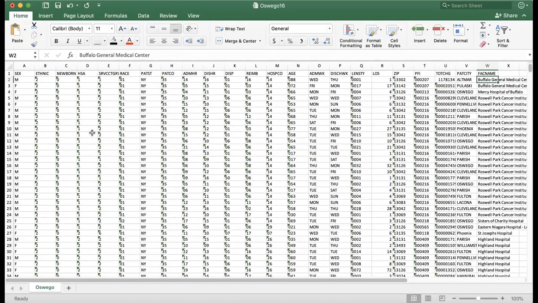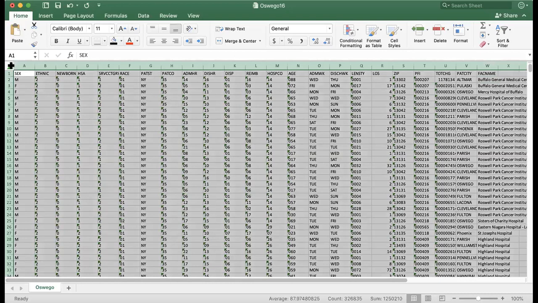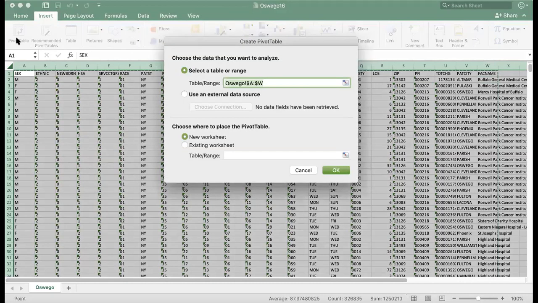All right, so in order to get started, let's go ahead and set up our pivot table. So again, once we've got the length of stay column corrected, we can just click on the left-hand corner right here on the sheet, and we're gonna go to Insert, Pivot Table. And we can choose to put it on the existing worksheet, but since this worksheet's so big, let's just keep it selected as new worksheet, and that's gonna create a new tab down here for us with our pivot table.